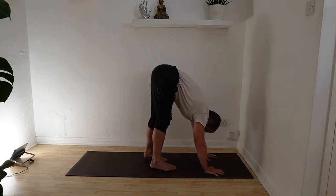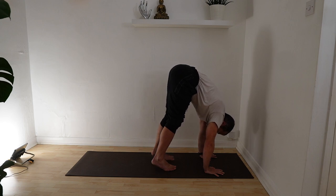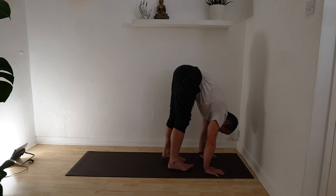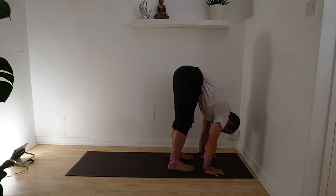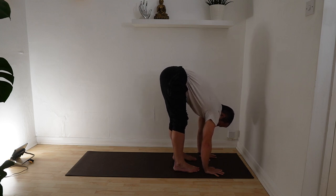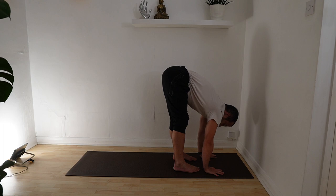Maybe you can touch your hands with your feet, or maybe at some point you have to take your hands off the floor. How is your breath? Is it effortless? It's quite common for people, even more so if they have some exaggerated kyphosis or some additional adipose tissue in their trunk, to find breathing here a little bit restrictive. But that's not to say that breathing softly is not a good idea, even for them.